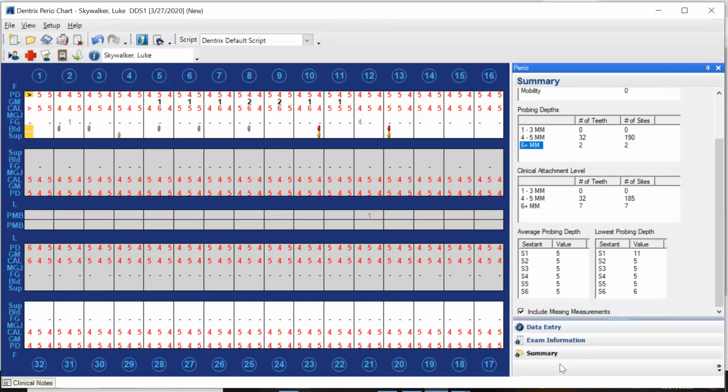So again, for those of you who were just joining in, the things that you missed: we talked about the site that you were probing. You're always one behind. The bleeding and separation, the yellow is highlighted on the site you just finished entering a number for. And if you use B on your keyboard or S on your keyboard, you can quickly enter bleeding and separation for the site you just finished and then continue with your scores.